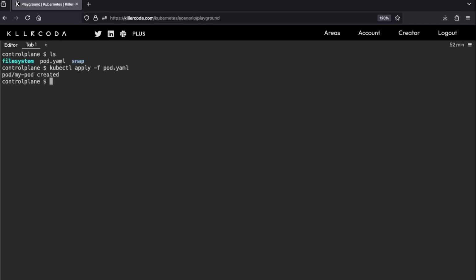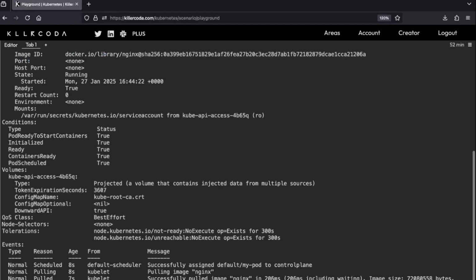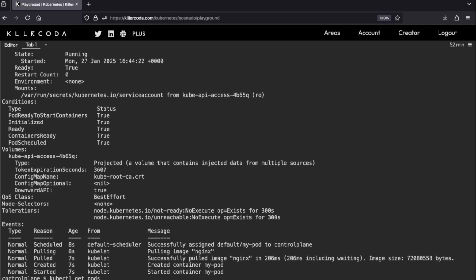Now your pod is created. Let me find out what happened with the pod. If I simply fetch all the pods, you will find the pod is 15 seconds old, it is running, and this pod is healthy now.